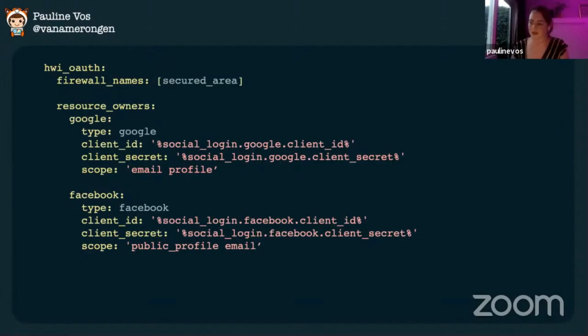Unfortunately, there's not really a way to make that generic for the bundle, because it doesn't know what kind of scopes every third party has, and what you want to do. So you still have to dig into the documentation for the specific resource servers, but it's minimal effort, we can do it.